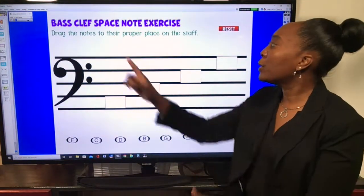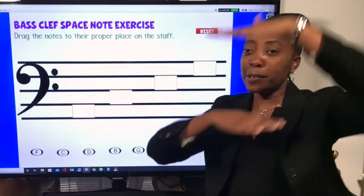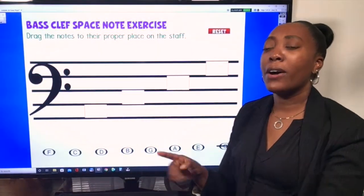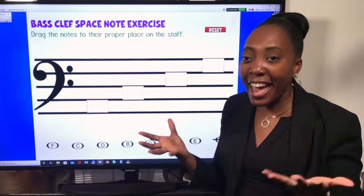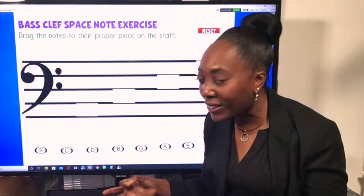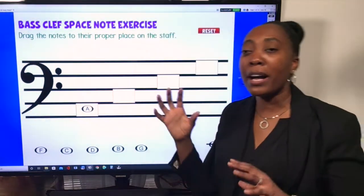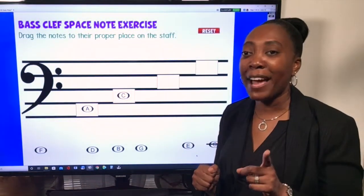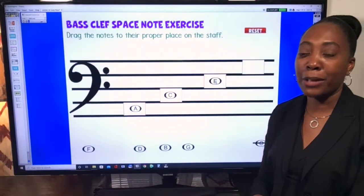Now we have to drag the notes to their proper place on the staff. We were talking about what kind of notes? Space notes, that's right. Let's have some fun. If you forget, all you have to do is remember the sentence. All cows eat what? They eat grass. So our first space is A for all. Good. And our second space is all what? Cows. C for cows. Good job. You got it correct. The third space would be all cows, E for eat.